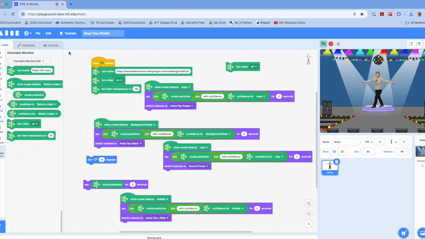And this will enable you to come back so you can load from your computer to reload the project. So unlike the regular Scratch website, the Playground does not save your projects in the cloud. So you have to be responsible for them. So save it to your computer, save it to Google Drive, and then either load from Link, which will be your Google Drive, or load from your computer, and you can load the project back in and keep working on it.